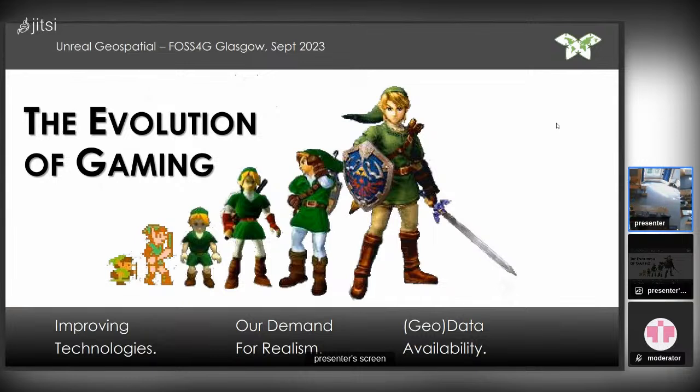Anyone shout out the name of this character? Zelda? No, close, but it's Zelda. The far one on the left was actually the 1982 flip game of Zelda, the first game ever with a continue button, as we move all the way through the years to the modern stuff in all 3D assets. But the power of computer processing has really exploded, particularly in the last few years, with too many crypto bros in the world using graphics cards and hogging them all up to do some mining. But now we're sitting at a place where these are really low cost for anyone to start adopting and having the ability to run these game engines.